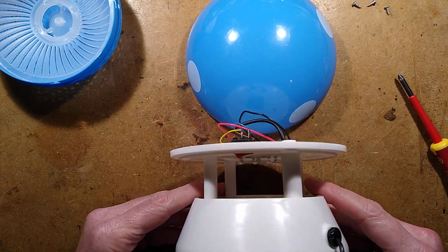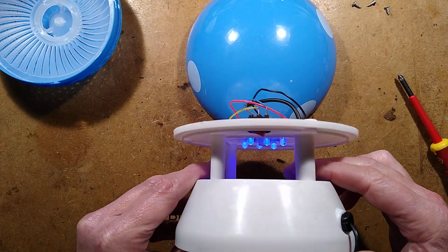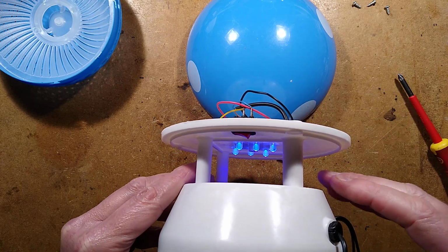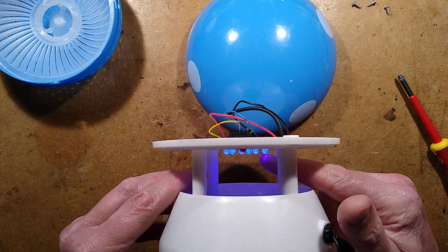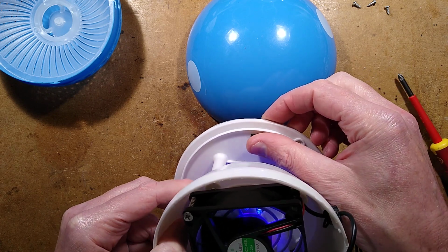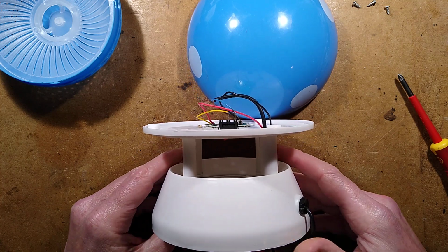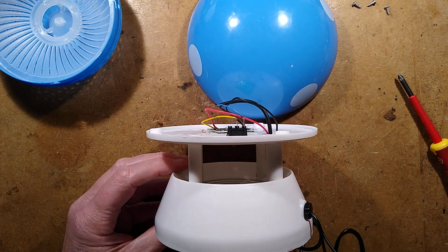I suppose it would make an interesting ornament. It has hackability. I do find it quite odd that the LEDs just face down the way there and shine onto the surface. They also seem to have a slight diffusion in them. And they have that ultraviolet look, which does tie up with the fact they've got a fairly high forward voltage, that they're sort of near ultraviolet. But it seems to be stimulating a bit of light output from the resin itself, giving it that washed out bluey look. But I don't think they're actually pure blue LEDs. I think they'd be brighter. They do have that ultraviolet look to them. Interesting. It's quite well made for what it is. Don't know if it works because I don't really have many flies here to try that on. But it was certainly worth getting and taking to bits just to see what was inside it.